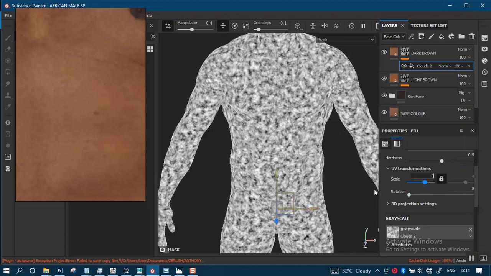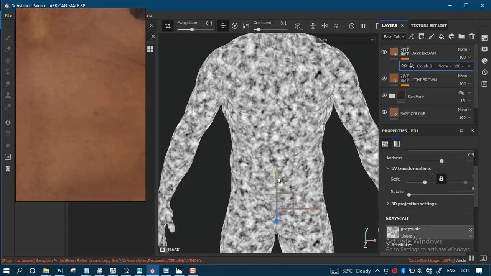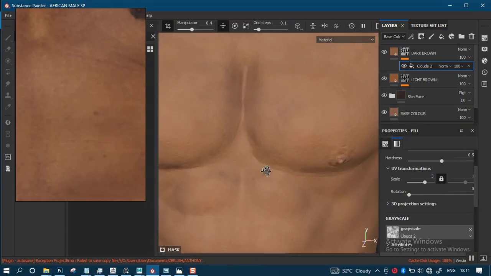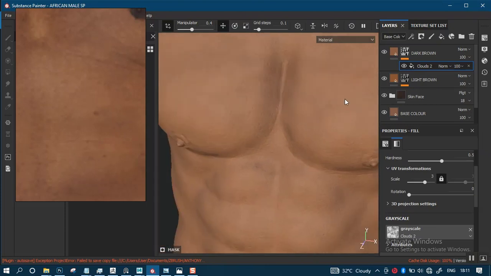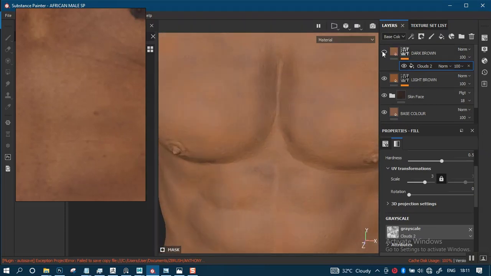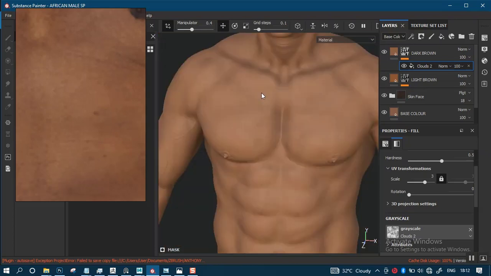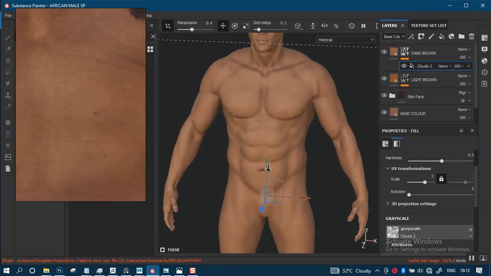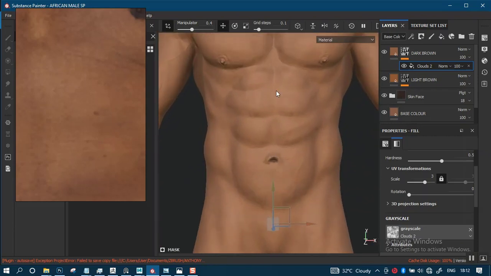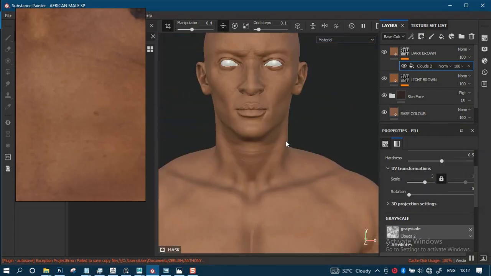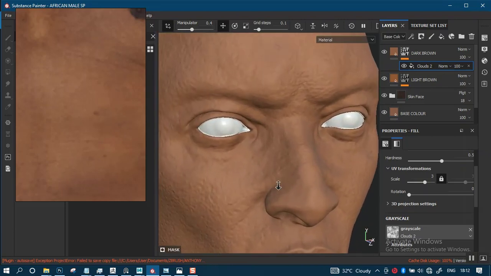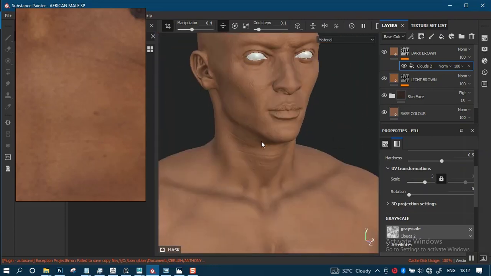Let's try something around 4. And I want something a bit broader than this, so let's see what we have in here. This looks fine, I guess. Yeah, I think this should work.